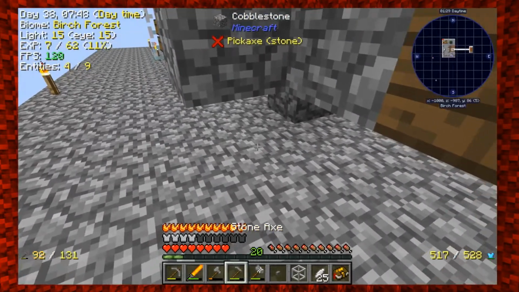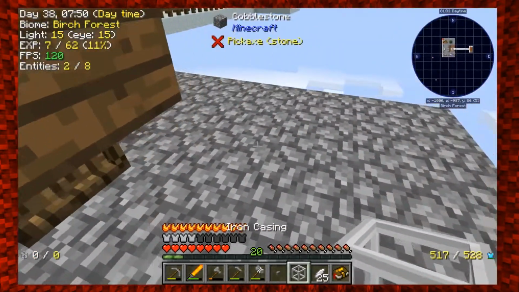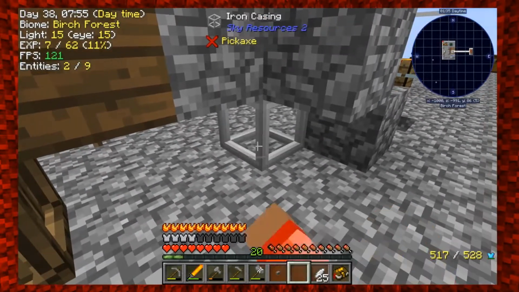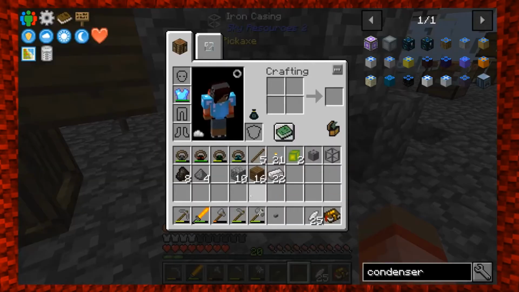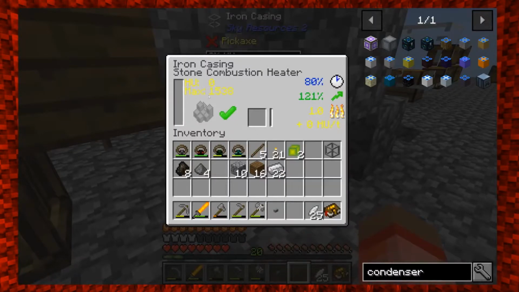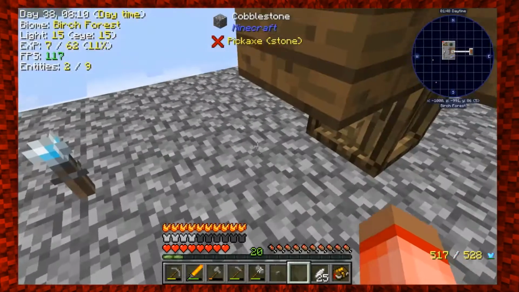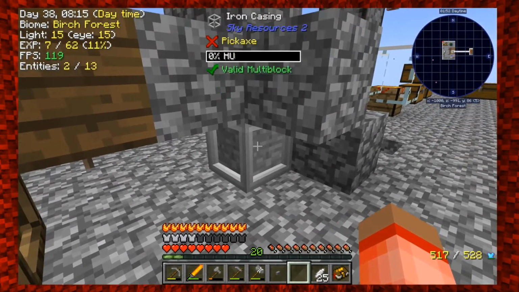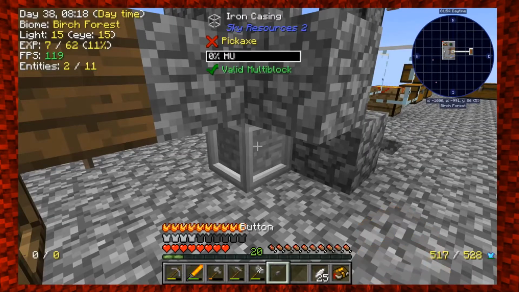So I think I can take my iron casing here. Let's see, set that down there and put the condenser into it. Where'd it go? And will that form a multi-block? It says valid multi-block, and it heats up. So that's good to know that I actually could have kept the same condensers, but just increased the casing on it. And it pretty much made it ready to go. And put this button back on there.